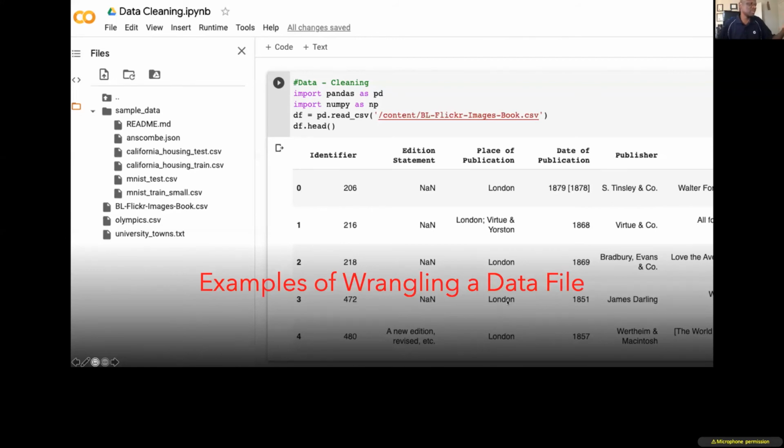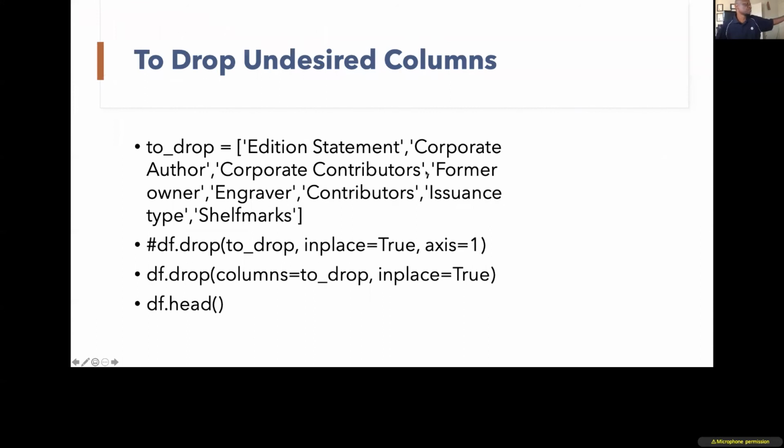So that could be part of the data wrangling. Also, say, for example, you want to drop some of the fields: identifier, edition, place, date of publication. You can drop those. Now, there are special methods or functions which you can use to do that. For example, to drop the undesirable ones, we can drop edition, corporation, and all those from the header of what we just saw right here.